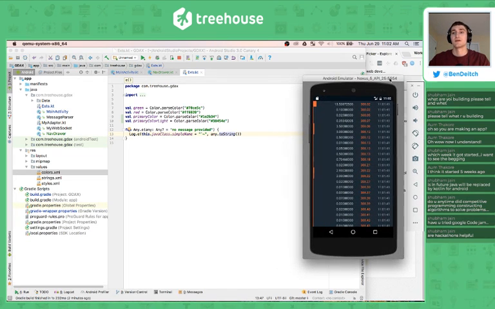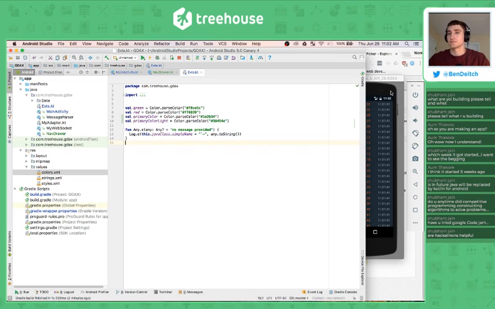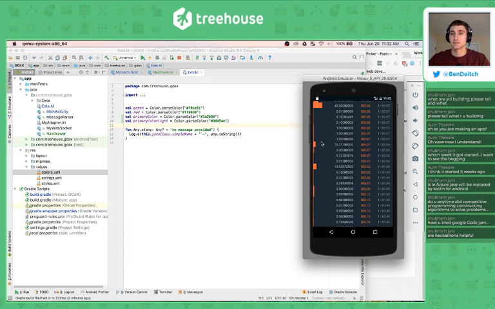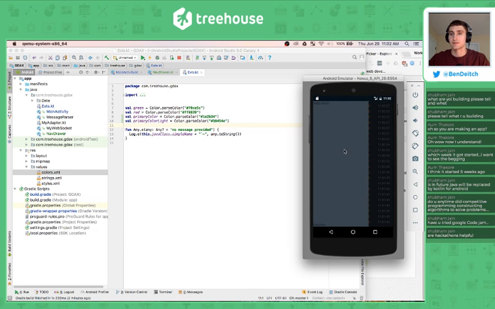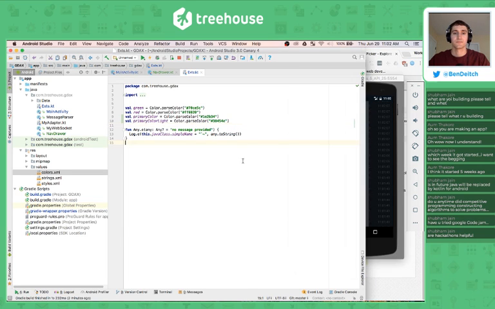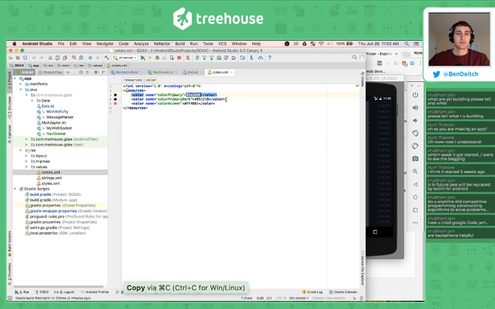Yeah, so that's different. And all right, so we've got our color. Let's see what it looks like here. Yeah, that looks pretty good. All right, so let's grab this, and I want to put it in our colors file too. So kind of color dark and light, also one of them.